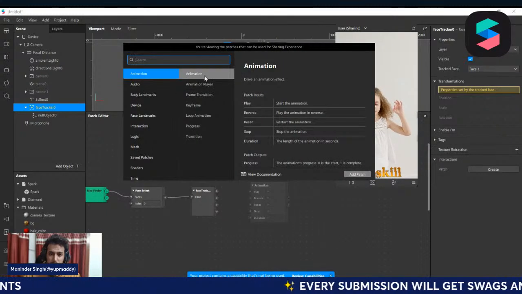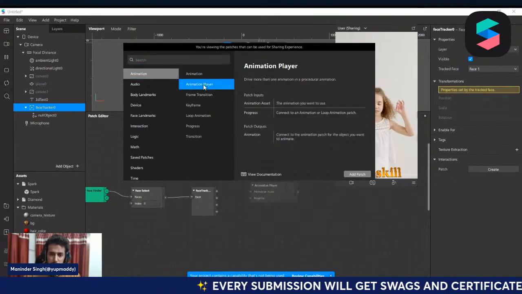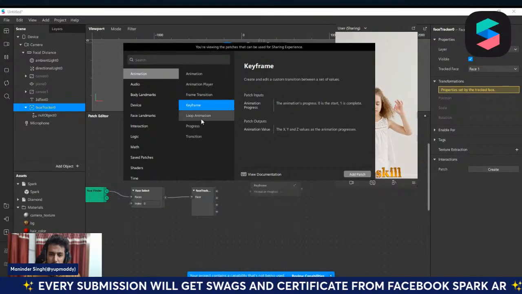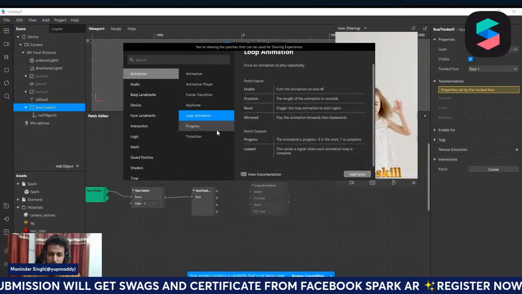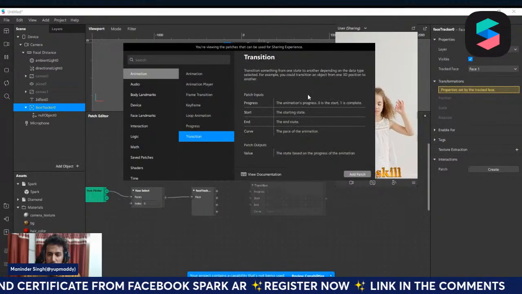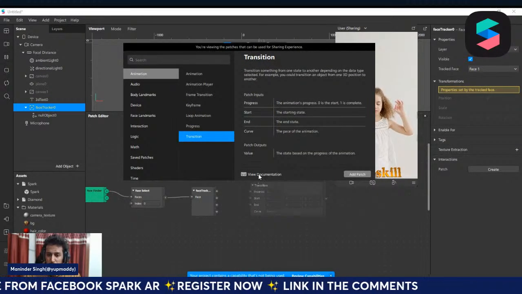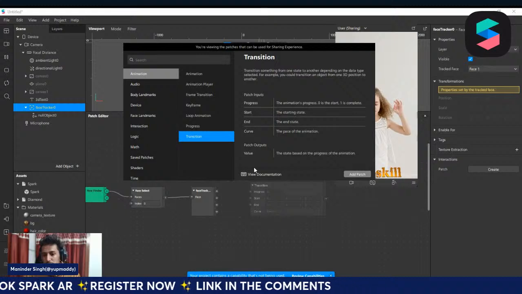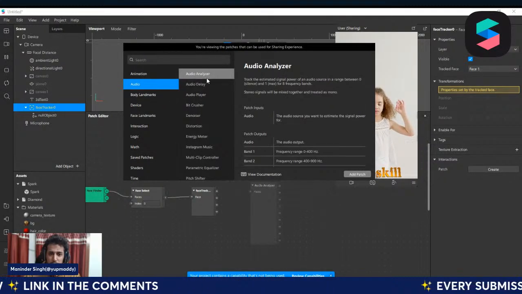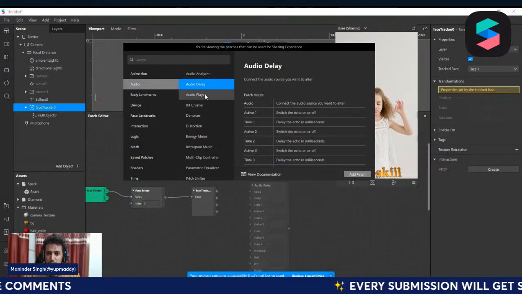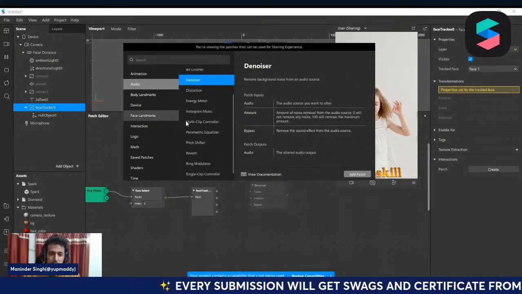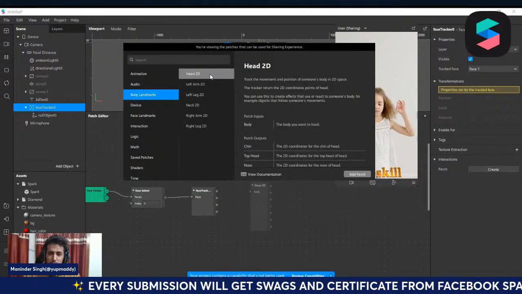Animation: animation player, frame transition, keyframe, loop animation, progress, and transition. You can also click here on view documentation, which will lead to the website. And this one is for audio: audio analyzer, audio delay, audio player, bit crusher, and body landmarks.